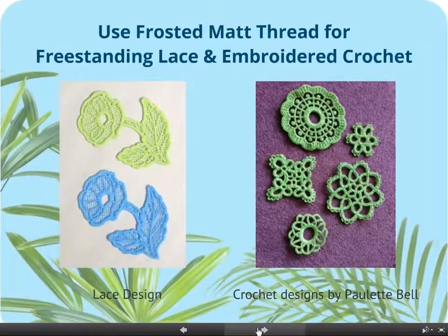And that backing that was used on the crochet, one more time? Oh, I used 2 layers of a no-show water-soluble mesh. Okay.